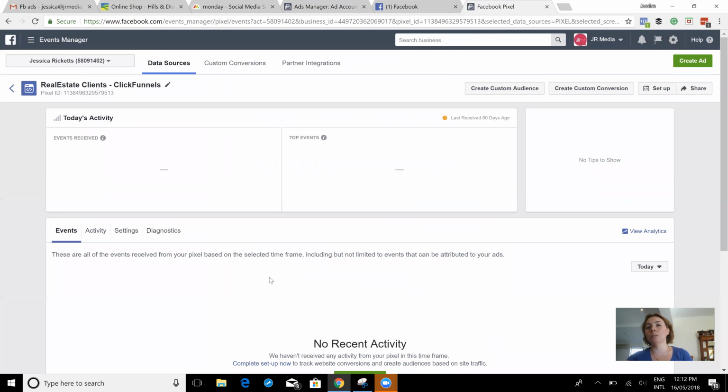So even if you're not planning on doing Facebook advertising right now, but you are in the future, I do recommend putting the pixel on the site. Doesn't cost you anything to use a Facebook pixel. Facebook doesn't charge you. But when you are ready, at least we already have an audience ticking away in the background that we can advertise to. So that's the benefit of putting it on your site now instead of putting it later. So I hope this helps.